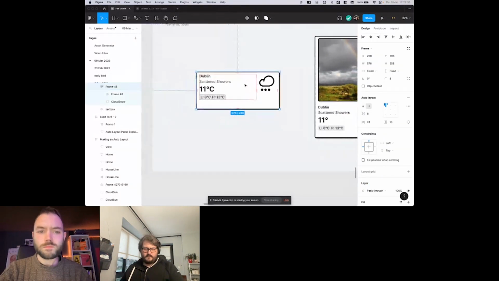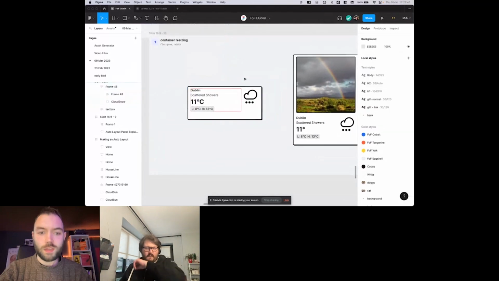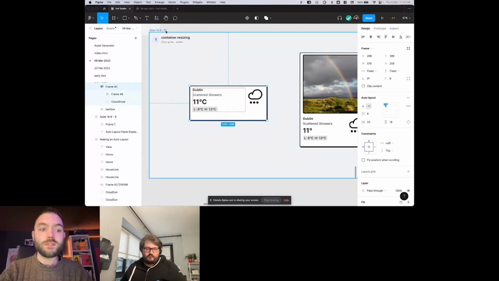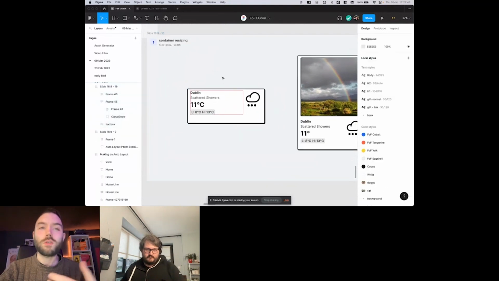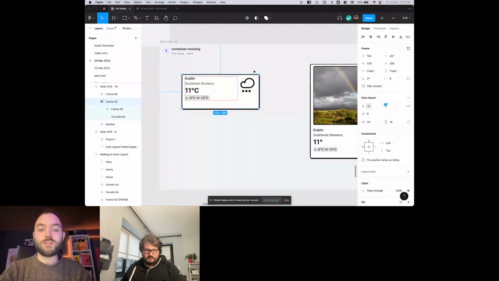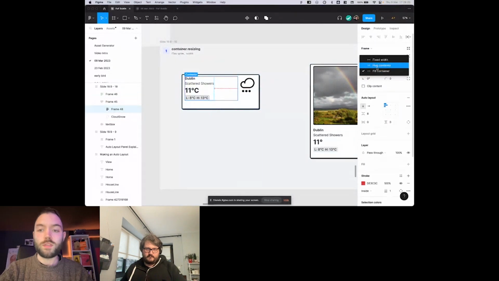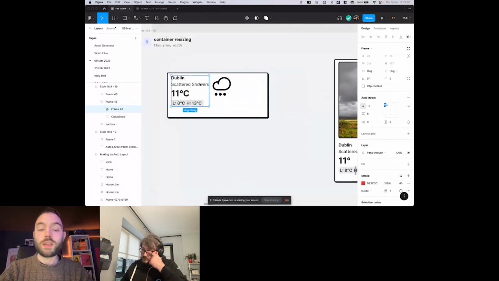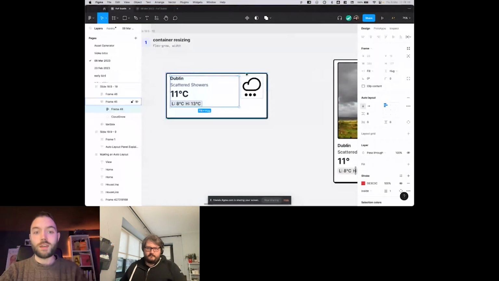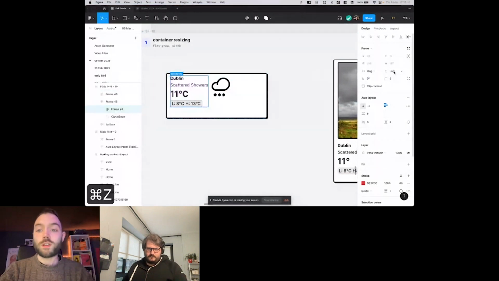The reason we can't use fill container on the whole box itself is because it's not sitting in anything. Okay, there is a frame here, but auto layout doesn't initially look at the frame at the top level. You have to give it an initial size at the top level, either by hugging the contents or setting the width to fixed. But for layers that are inside a container, they have something to reference against, so they can see, okay, I know what size the thing above me is, I can fill that. And the same goes for vertically.